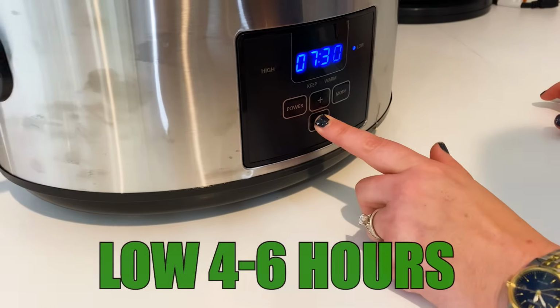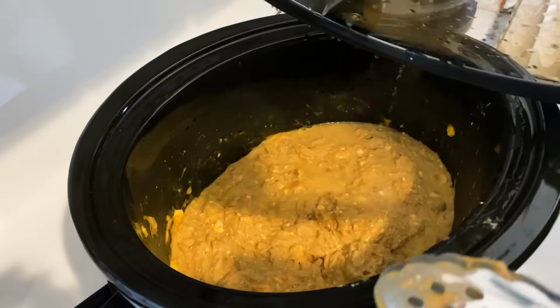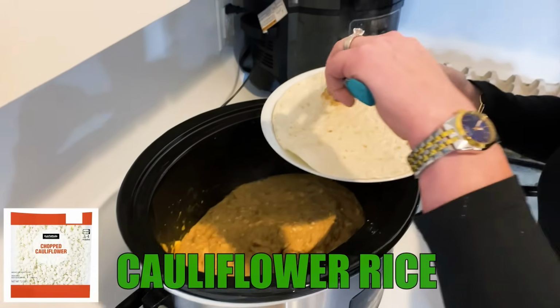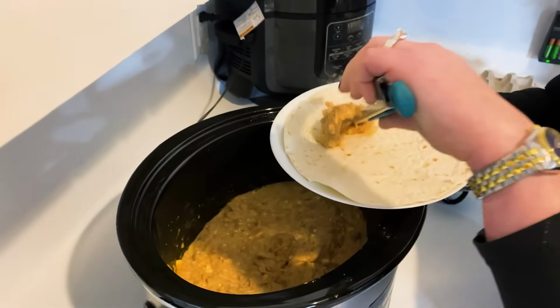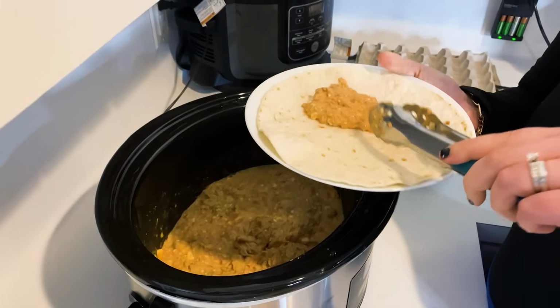Cover it with your lid. Cook on low 4 to 6 hours. The best part about this recipe is that we could serve this 2 different ways. You see that I am serving this on top of our Mission Carb Balance wraps. You could also serve this with cauliflower rice, or you could serve it however your little heart desires. If you want to grab a spoon and eat it as a soup, you go, boo. I am here for you.